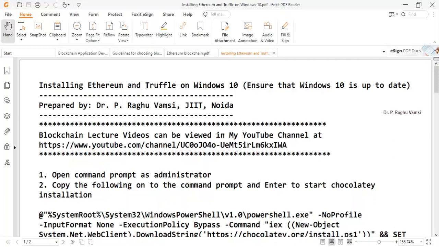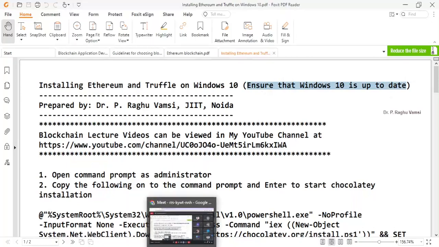At the same time, it supports modules such as local servers, HTTP servers, mail servers, or maybe any other thing. So Truffle is a kind of all-in-one environment where you can compile the smart contracts, you can test the smart contracts, and you can also launch the same smart contract onto the test networks, and test it from the command prompt itself. So that is what the Truffle IDE is. In order to do this, first of all, you need to ensure that Windows 10 is up to date.